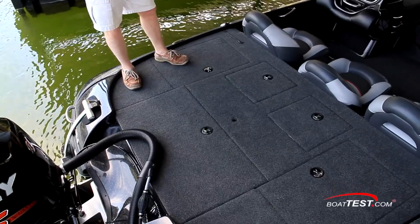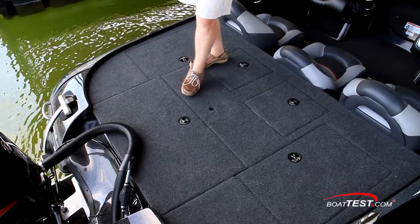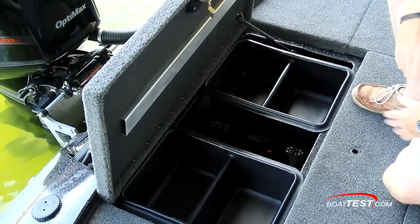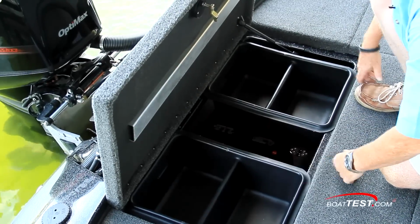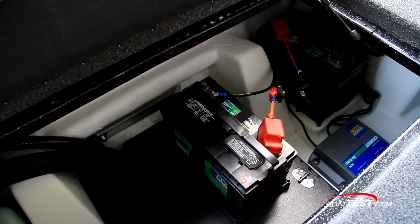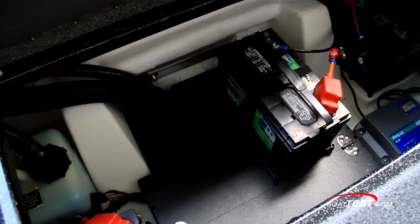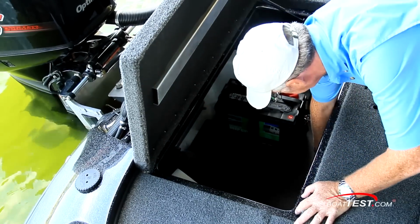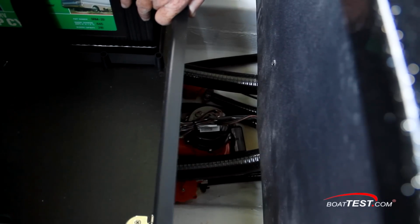In the deck, 1, 2, 3, 4, 5 compartments. Let's take a look at them one at a time, starting with this aft one. Well, here's a great place to put tools, rags, spare oil. The bins are removable. Look what's underneath. Easy access to the batteries, oil, and a remote oil fill. And underneath, access to the pumps.